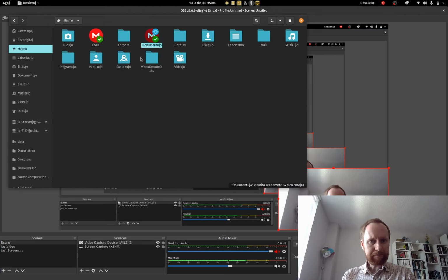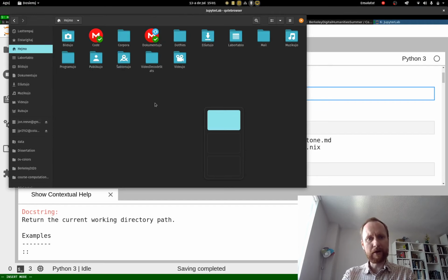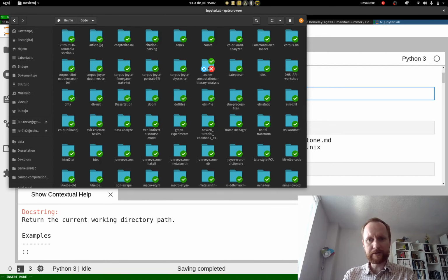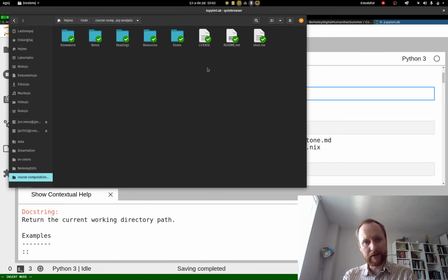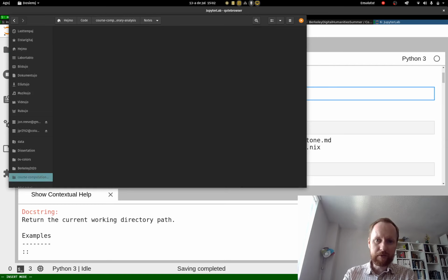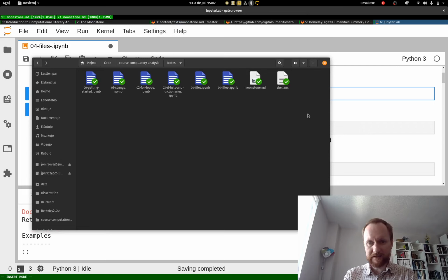So if I'm here in my file browser and I open up my code directory and my course Computational Literary Analysis directory, and if I open up my notes directory, here I can see just a list of all of the files that I have there. And if I've downloaded something elsewhere, I might want to copy and paste it over here, or I might want to just drag and drop it over here.